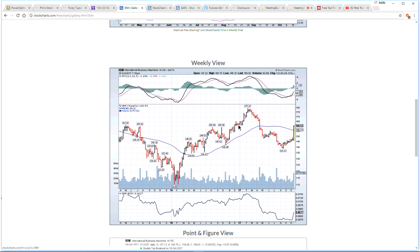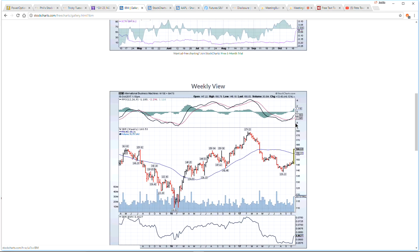By the time we got to December, IBM had popped up to here, where I did not want to make it the trade of the year because it was too high. Now it's back to where it was in December. So that's why Silver Wheaton became the trade of the year. It was the single trade I felt the most likely to return at least 300% on an option spread. And we have crushed those numbers, so it was good.